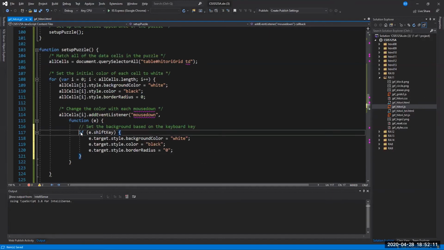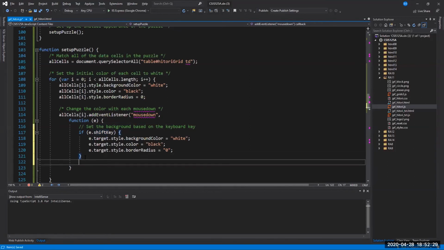So we're using an if to evaluate the current value to see if it's shift key or not. If it is shift key, it returns true, and it'll run these blocks, these three statements here. If it returns false from this evaluation, then it'll skip down to the next block of code, which is going to be an else if.